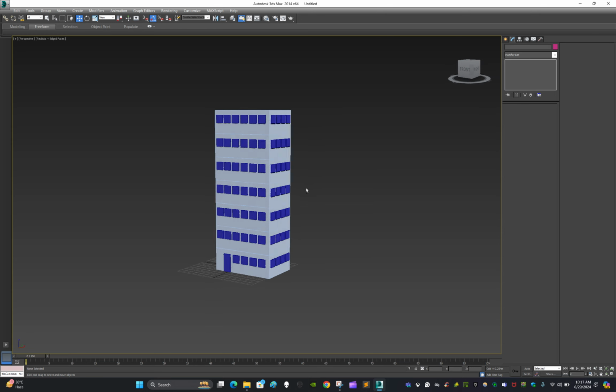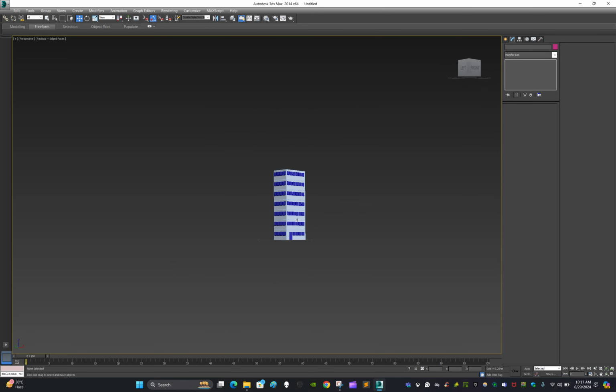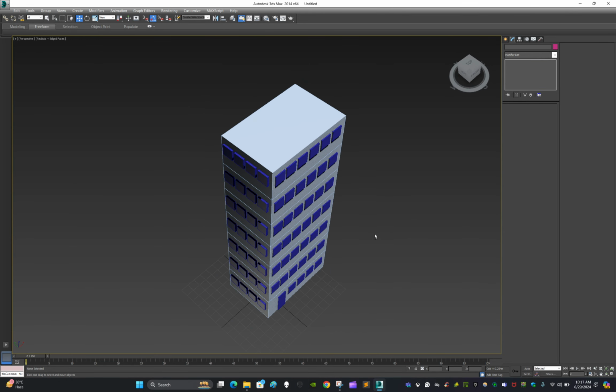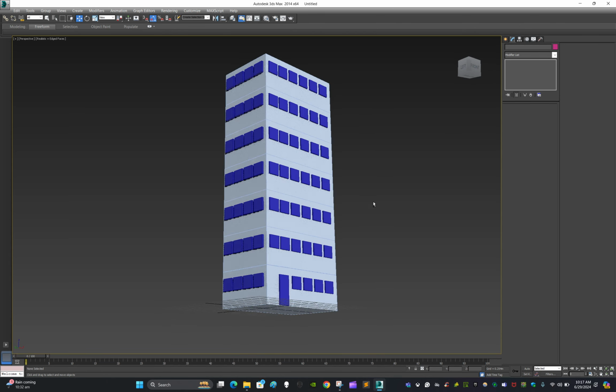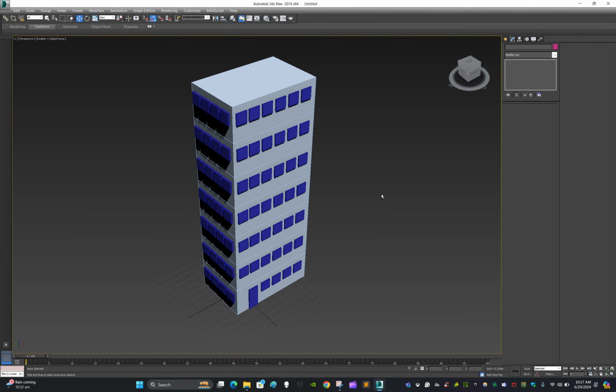From far away, your building looks like a building with the popping up windows and all that. After that, maybe you can work on something, let's say a tanker.